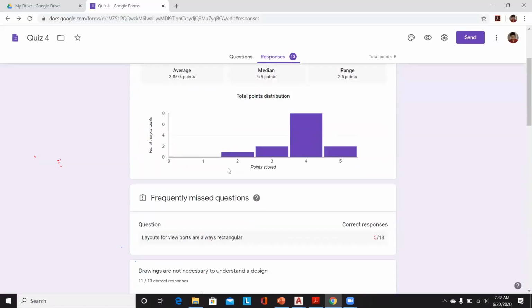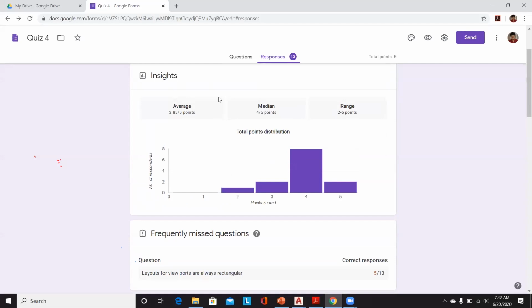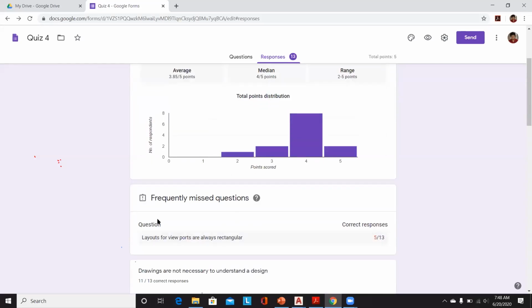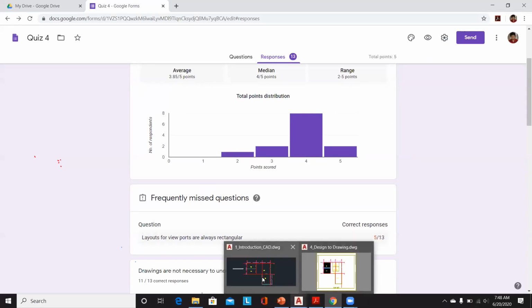Yeah. So most of you got roughly around 4 questions correct. The frequently missed question was "the layouts of the viewports are always rectangular." It is not true. The layouts can be customized.